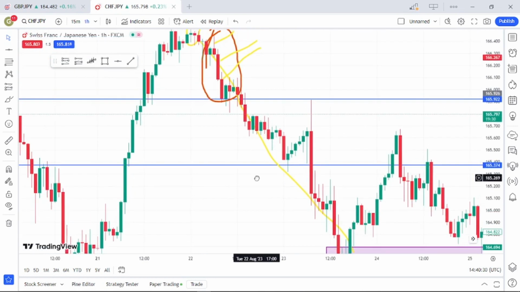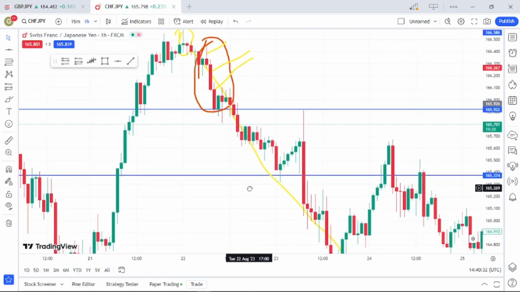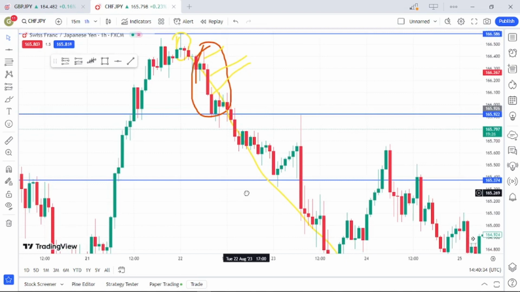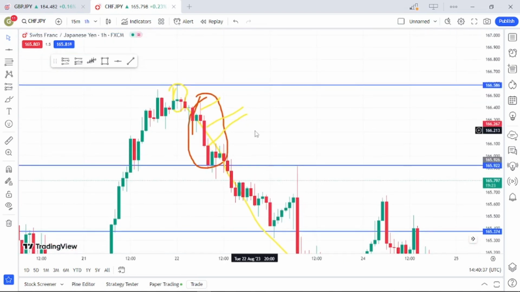So if you are someone who takes long trades like I do, where you can set up a trade and then just leave it like that, then you are likely to be profitable using this 3 crow method, because they hardly appear, but when they appear, they are giving you 100% assurance that they are going to make you a huge amount of profit from the trade. So this is it here.